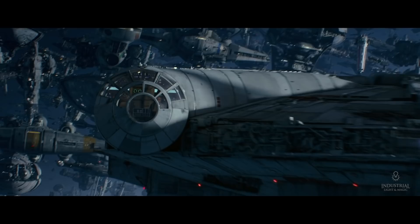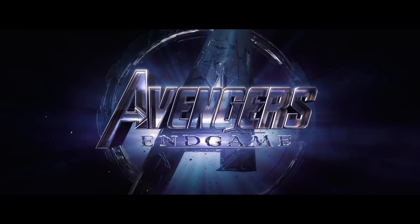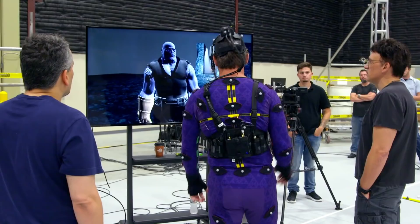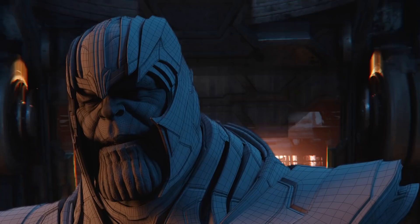First, let's look at Avengers Endgame. Avengers Endgame, which is a whole tie-up to the Marvel comic universe, really built upon the successes of previous Marvel films with their digital characters. Thanos was an amazing performing digital character in Infinity War that made use of machine learning and all kinds of cool tech to bring him to life in that film, and they just elevated that technology to a whole new level.